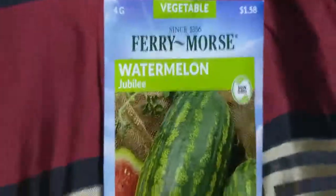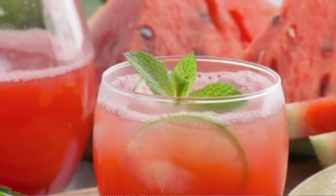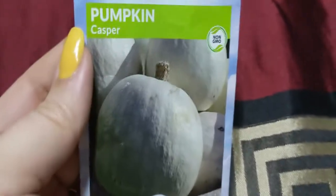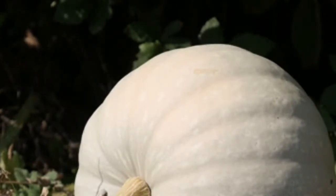I'm curious to see if those are sweeter. These are Jubilees — basically the same — so it'll be nice to compare those. We got those watermelons, and the cantaloupes are all going in the outer field on the slope. We also got the Casper pumpkin, which you direct sow. I can't wait — they're great for pies and breads, so those are going out on the outer hill too.